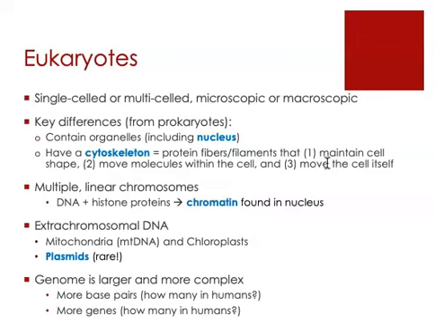Plant cells, of course, are different. Plants have a cellulose cell wall around them, giving them a little bit more rigidity, a firmer, more structured shape. Well, the cytoskeleton is helping to keep both of those types of cells in their shapes. So maintaining cell shape is the first of the three functions that the cytoskeleton performs in a eukaryotic cell.